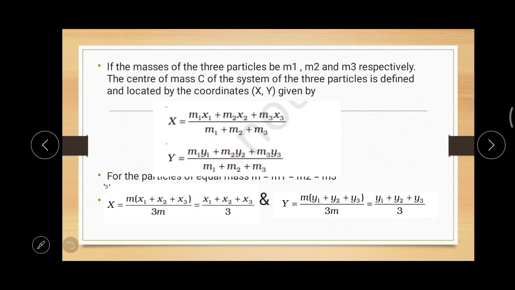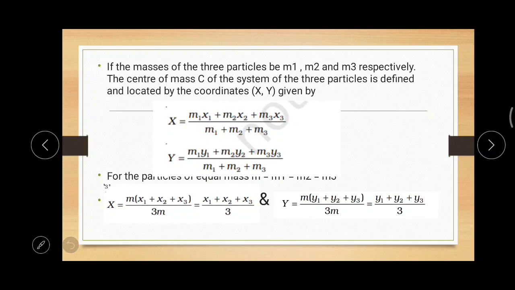Now, suppose the particles are arranged in a plane, that is the xy plane. Earlier we considered only a linear arrangement of the particles. Now the particles are arranged in a plane, hence you have to introduce the other axis of the coordinate, that is the x and y axes. So for the center of mass there will also be two coordinates, the x coordinate and the y coordinate. First of all, you have to find the x coordinate.